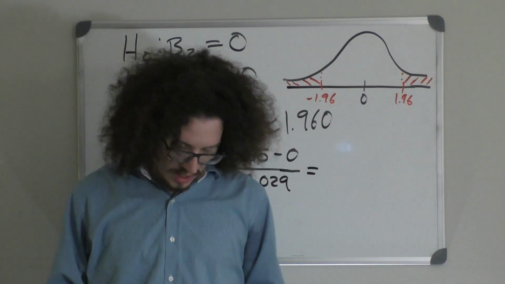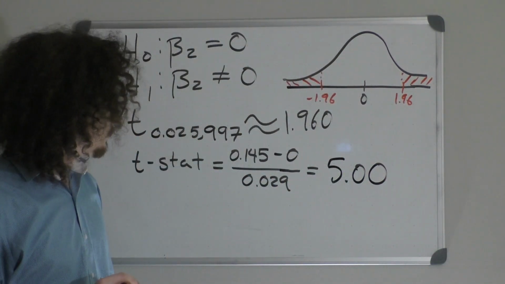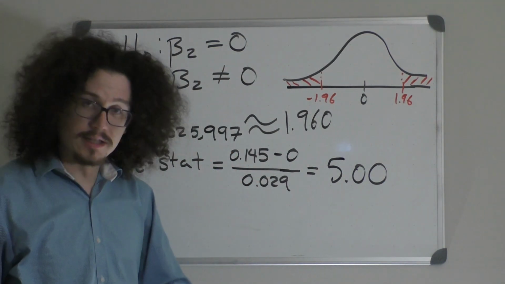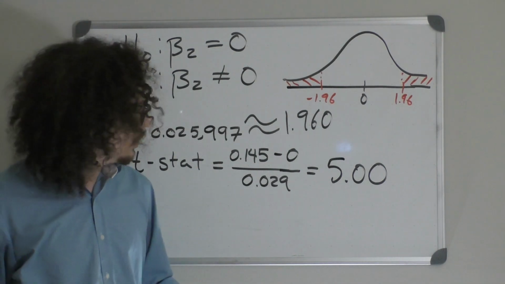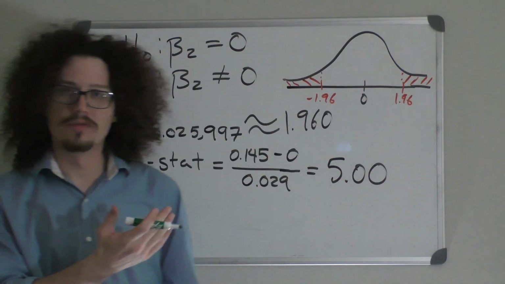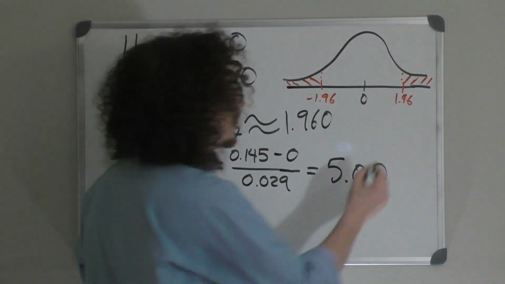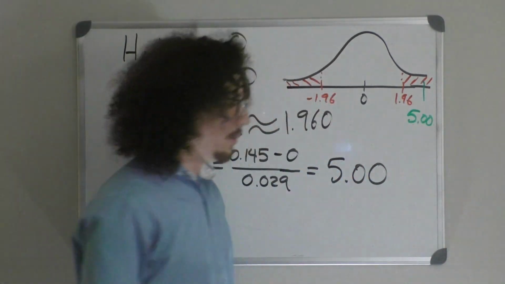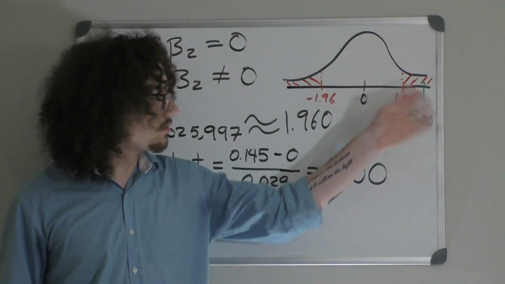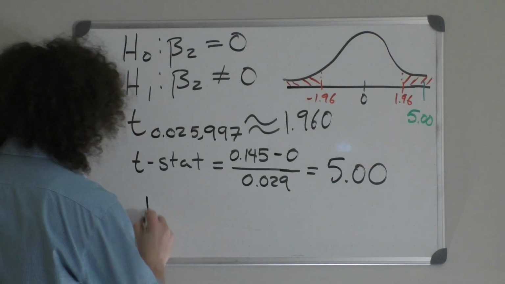Once we have that, we're going to punch that into our calculator. Oddly enough, we're going to get a test statistic of exactly 5, which I find unsettling for some reason, but there's nothing we can do about it. It is 5, that is what it is. Once we get there, we can either just compare our test statistic to our critical value, or if we're drawing out our distribution, look and see where this test statistic falls in relation to our rejection regions. We can see that it falls pretty firmly into the rightmost rejection region, in the right tail. So we would reject the null hypothesis.